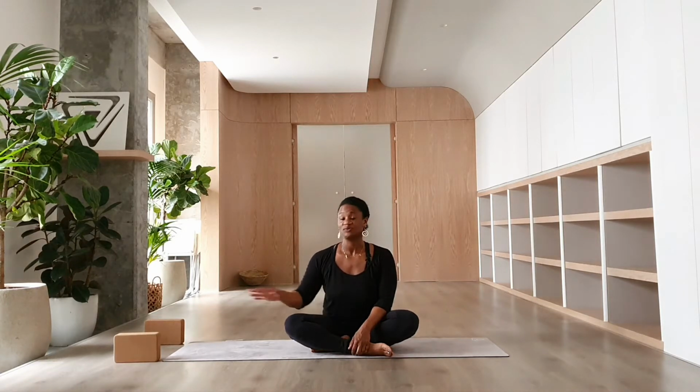Today's practice is a basic yoga practice that includes Warrior 2, Reverse Warrior, and extended side angle pose along with triangle. So you may need yoga blocks to get into some of the postures a little bit more comfortably. You can also have a blanket to put underneath your knees for the beginning of the practice during the warm-up. And I hope you enjoy this practice.